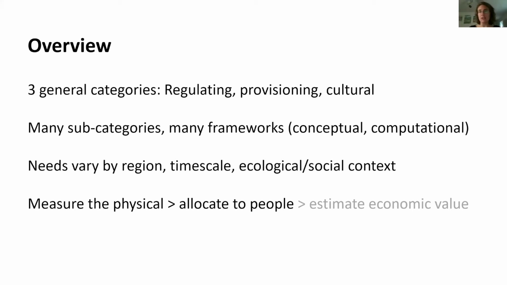The other thing that's important to note is that ecosystem services are broken out into 3 steps in a process. The first step is measuring physically what the ecosystem is generating or regulating. The second is making some quantitative estimate of how those physical outputs of the system then allocate to people, how people benefit. And you can stop there, or you could then also do some additional calculations, some additional estimates on economic value. But just note, at each step in that process, there is uncertainty and there are assumptions that get made. So when working with ecosystem services as a concept, these are some things to keep in mind.